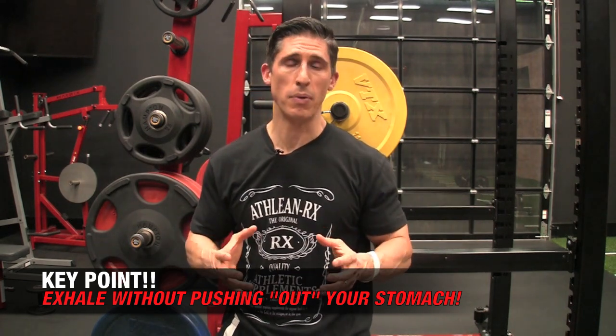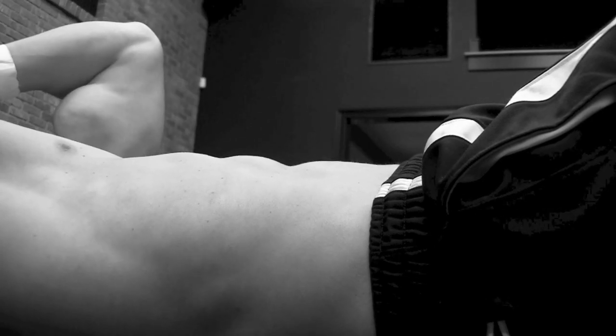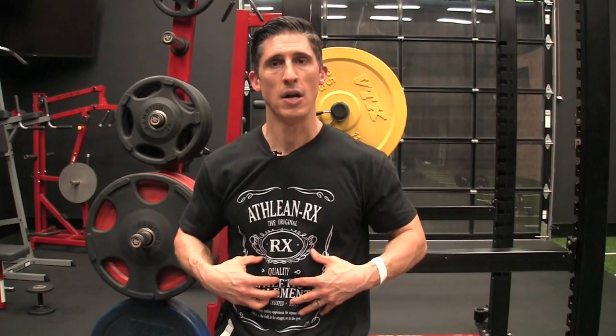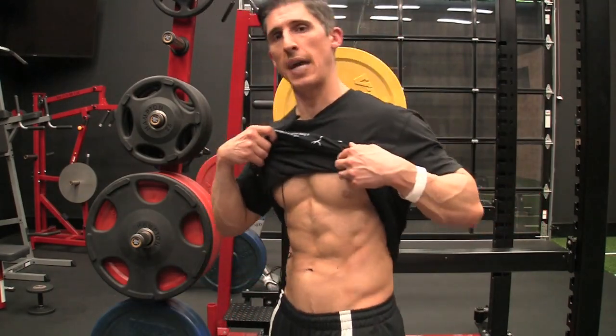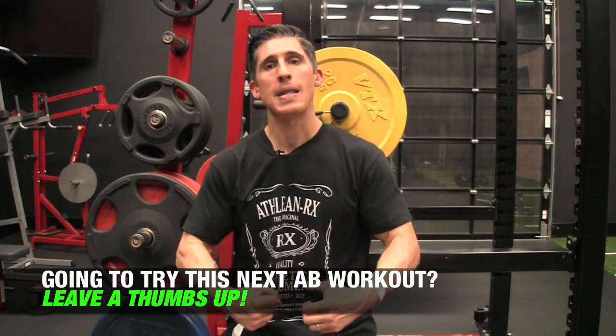As far as breathing goes, you want to make sure that you're not breathing out uncontrolled during your ab exercises. It's a skill you might have to acquire, but that's okay — just like when you started riding a bike, you practiced until it became automatic. You want to make sure that you're not blowing out as you exert or perform the ab movement. On a crunch, a lot of us make the mistake of crunching up and breathing out at the same time, not controlling what we're doing with our bellies — just coming up and blowing out. We're pushing out on the belly without trying to engage the transverse abdominus beneath, which will hold it and cinch it in.